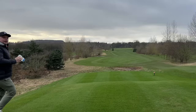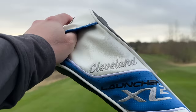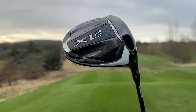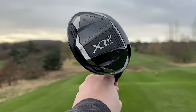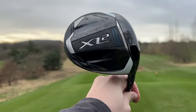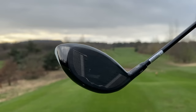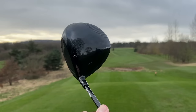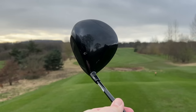Just what technology does this brand new Cleveland Launcher XL2 feature? We've put a coat on for this section because it is freezing today. The big story is the Mainframe XL face — a variable face thickness that maximizes flex at impact to boost distance, and repositions weight low and deep in the clubhead for more forgiveness and consistency. The XL head design packs even more MOI than the previous generation. The rebound frame gives a bigger flex zone, with alternating flex zones acting in sync to direct more energy into the ball for speed and distance. The Action Mass CG is an 8-gram weight tucked into the end of the shaft that counterbalances the club for more control without extra effort — helping it feel lighter on the takeaway and more stable through impact.